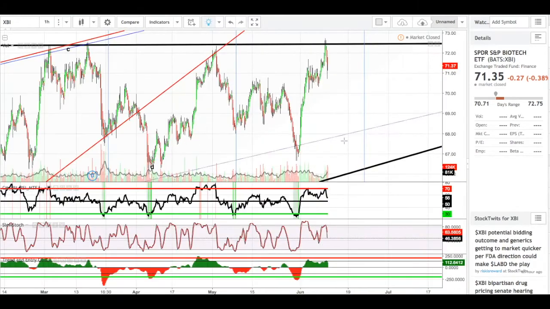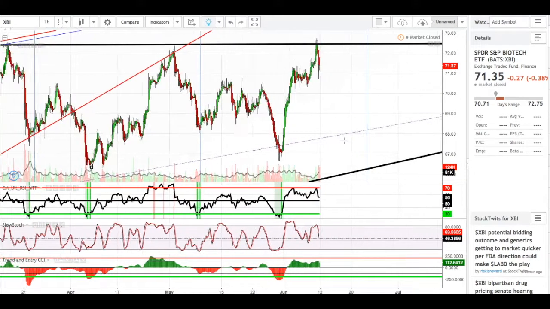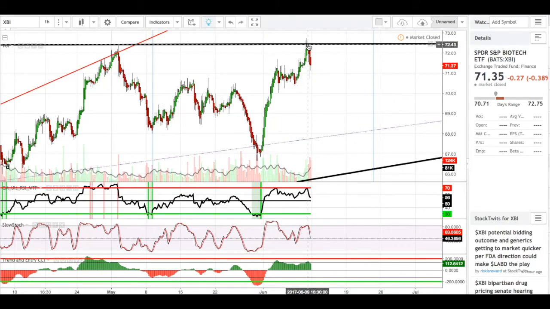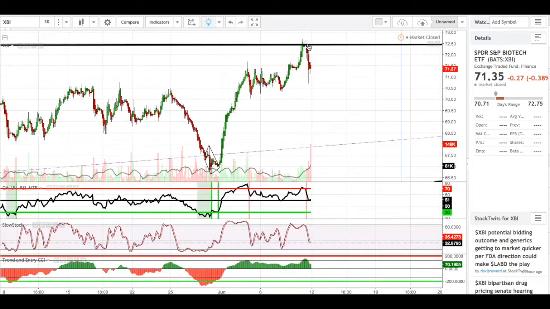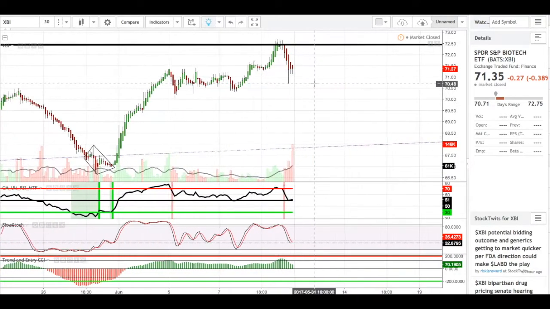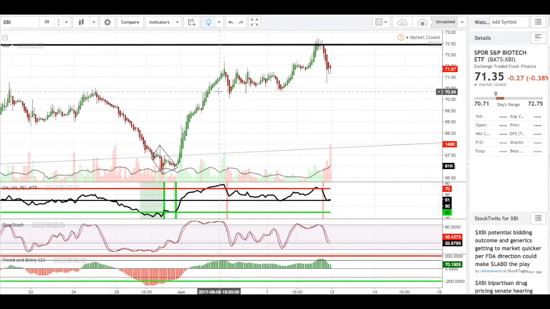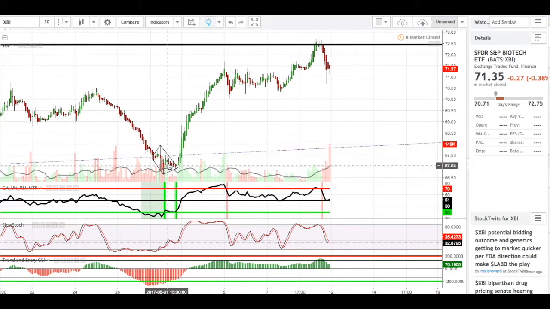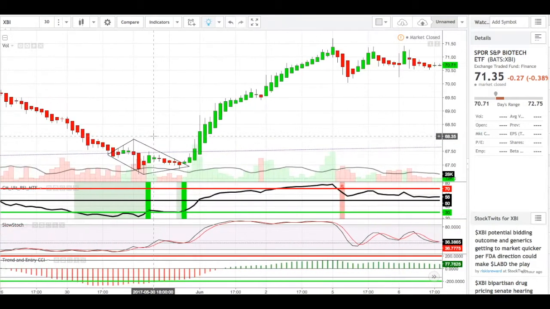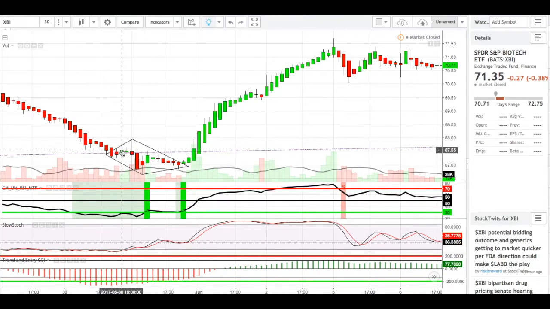On the 1 hour, again, we can just see that we were rejected here at this hard resistance. On the 30-minute time frame, I just thought it was interesting because I saw a diamond bottom here, and price responded very well to this. Diamond bottoms are marked by 9 touches, and it's kind of hard to see here, but we had 1, 2, call it 3, 4, 5, 6, 7. I don't know, it's hard to tell here on the 30-minute chart.